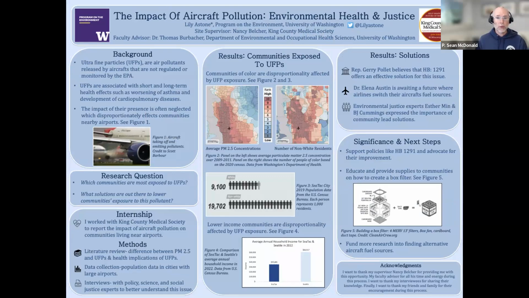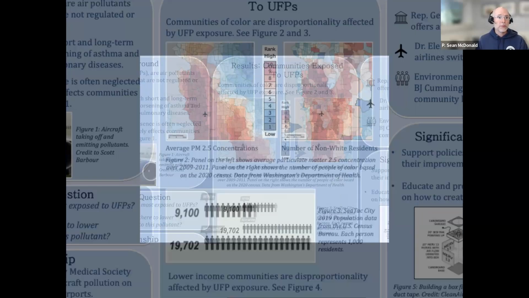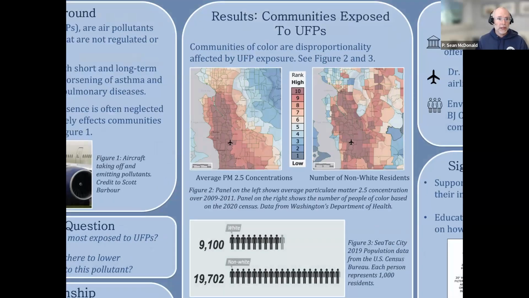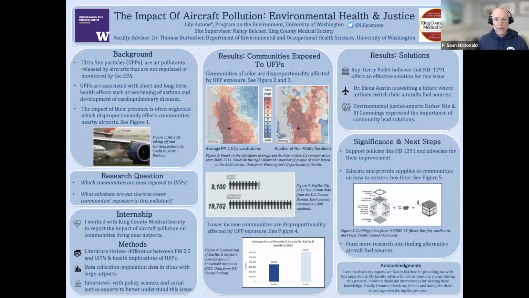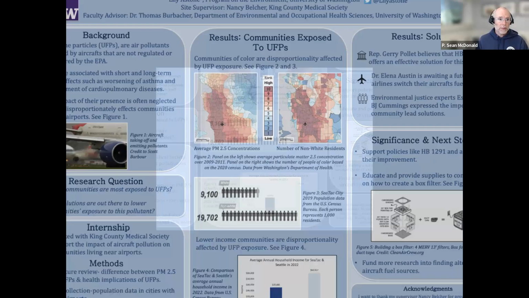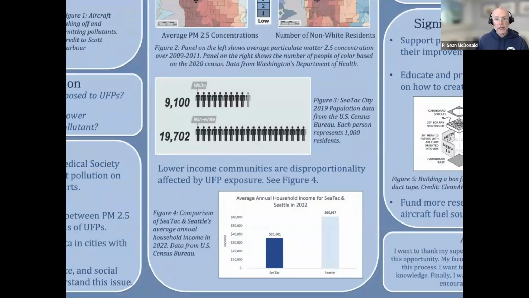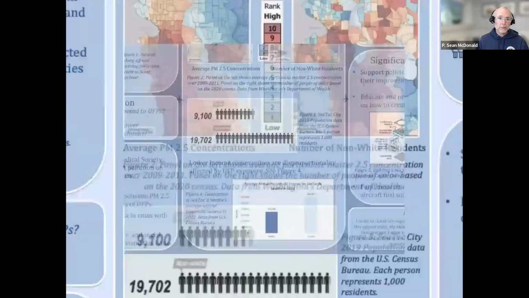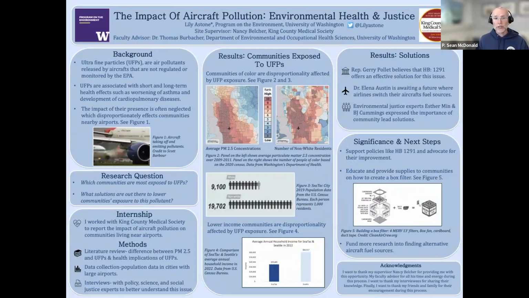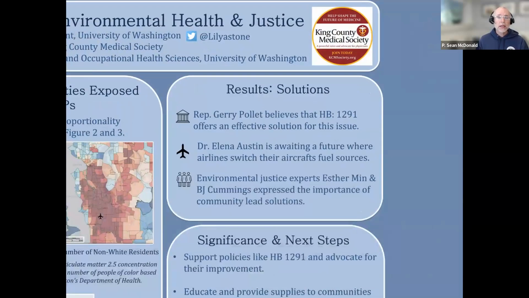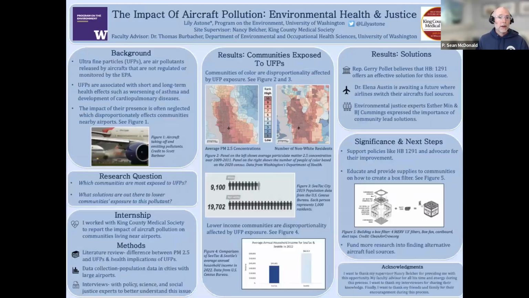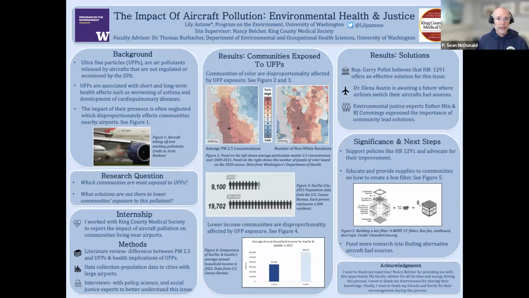Let's start with the top portion of my results section, zooming into this figure so I can let people see some of the detail. And now I want to move down to the lower half of my results section and show people these figures so they can see them again in more detail. Moving on to the solutions that I have. Okay, I zoom in on the solution space. Now I'm going to talk about significance and next steps.